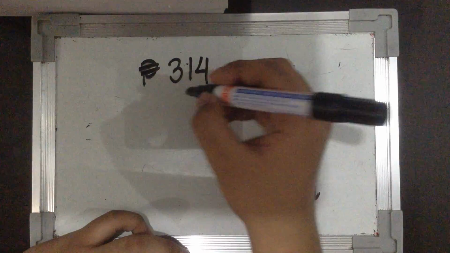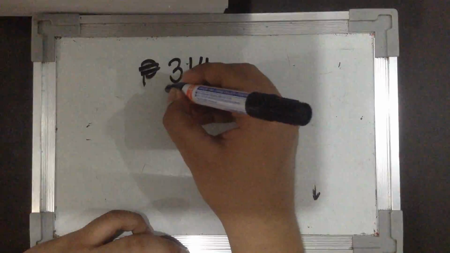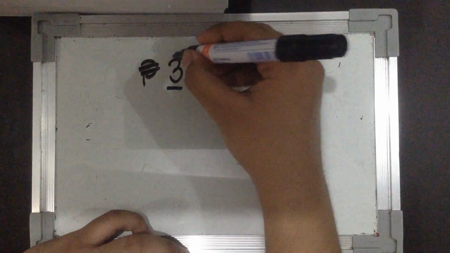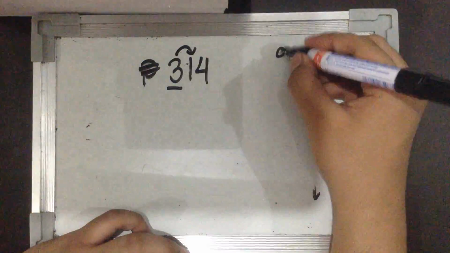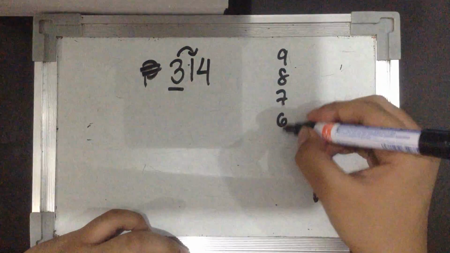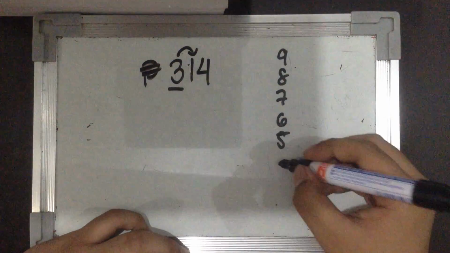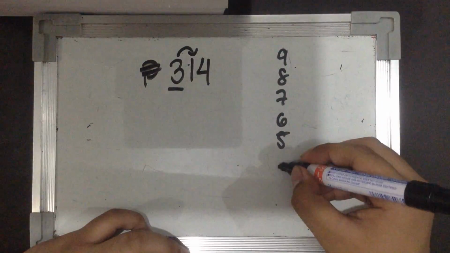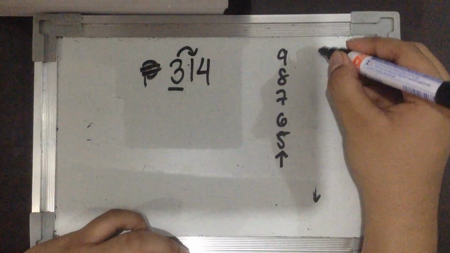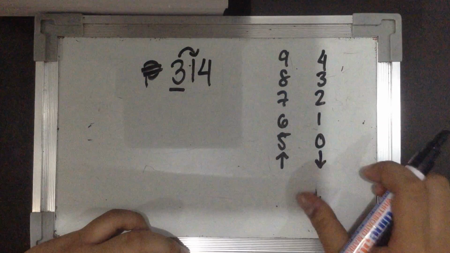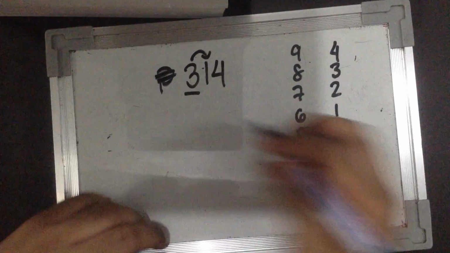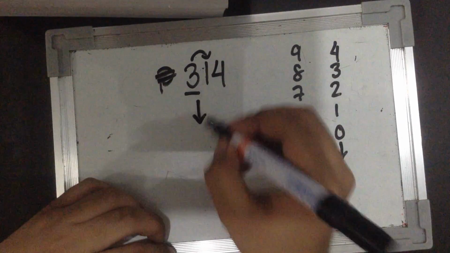So first, if you want to round a number, you look at its leftmost digit, and then you look to its digit on the right of it. If the number is 9, 8, 7, 6, or 5, which is not, this one's 1, you round up. But if it's 4, 3, 2, 1, or 0, what you want to do is you want to round down. In this case, we round it down, so we can estimate this.